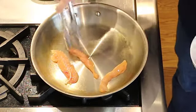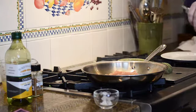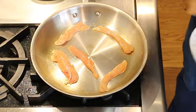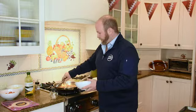It's also very important when you're doing this, when you're searing anything really, you want to space it out. If you put them too close together, they're going to steam instead of sear, and that's not going to give you the color that you want. I'm going to sneak that guy right in there. Okay.